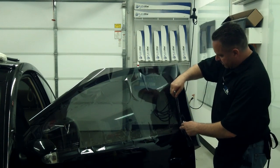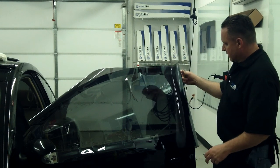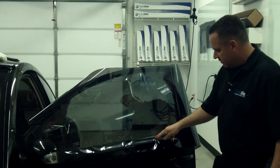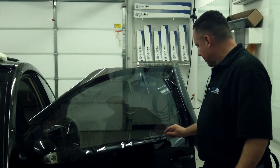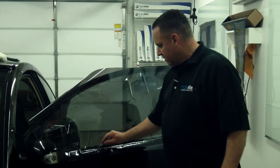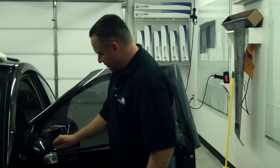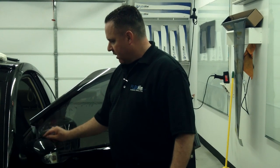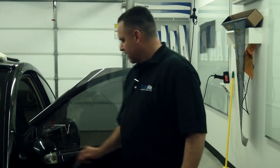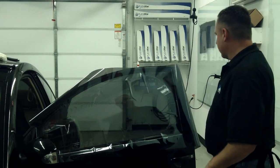I'm going to come over here and carefully mark the edge of the window. You can see that line pretty easy. I'm going to do the same thing at the bottom, be real careful, but I'm going to easily trace out the bottom edge of my glass so that I know where it ends. Okay, and I'm going to do the same thing on this side of the glass. Not a lot of effort here. It's an easy way to. You can kind of see a pattern going on here. That's what I'm going to be dealing with when I want to further cut it out.